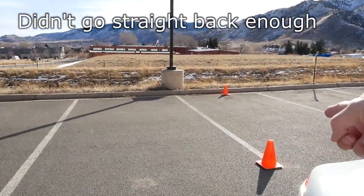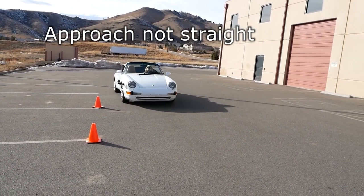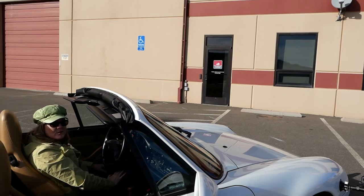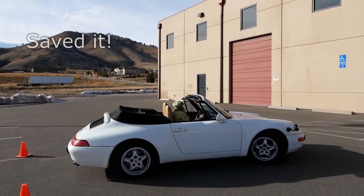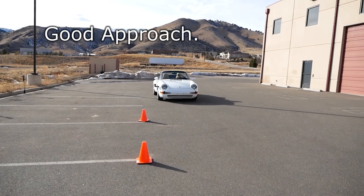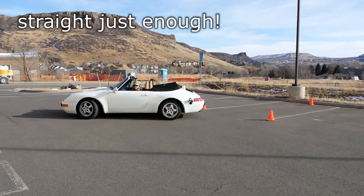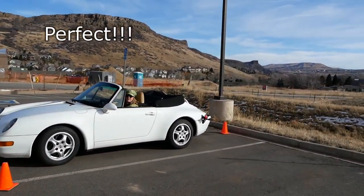Oh, if you turn too early you'll always end up too close on this side. Now you didn't go quite far enough, so start your turn earlier. You can still recover, but it's going to be a pretty tight turn to get in. Yep, you saved it. Yep, that's it. Close. Perfect again.